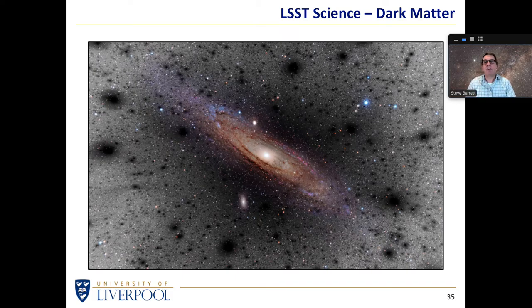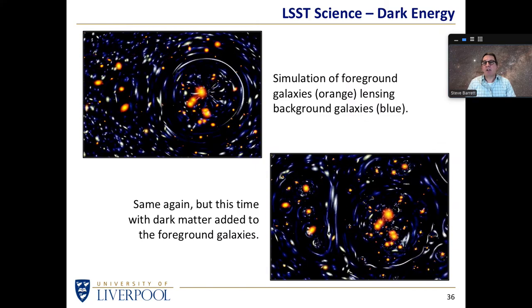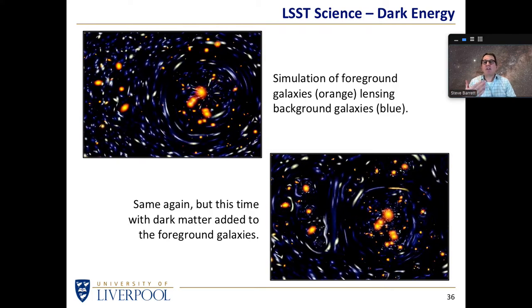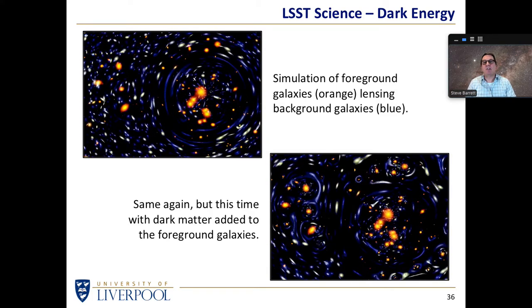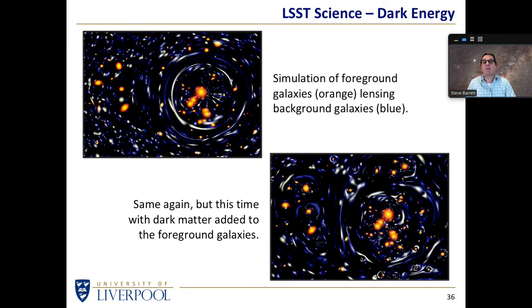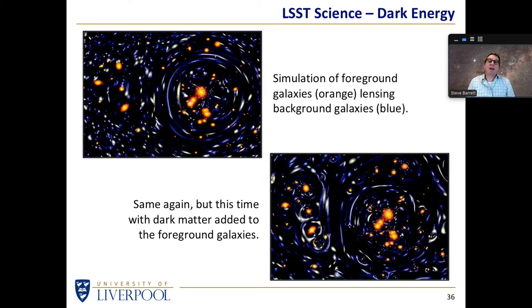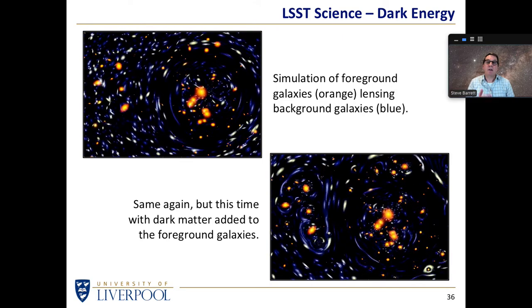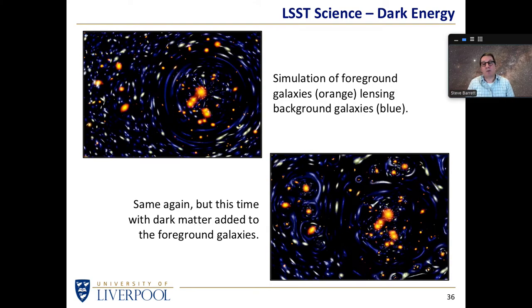How do we map out the dark matter? Well, that can be done with gravitational lensing. In these little simulations, the orange galaxies are in the foreground and the blue galaxies are in the distance, and the mass of the orange galaxies in the foreground is distorting the image of the more distant galaxies by gravitationally bending the light coming towards us. If I just run that simulation again, the amount of dark matter that's present will determine how much distortion of those distant galaxies we get. Less in the top case, more in the bottom case.